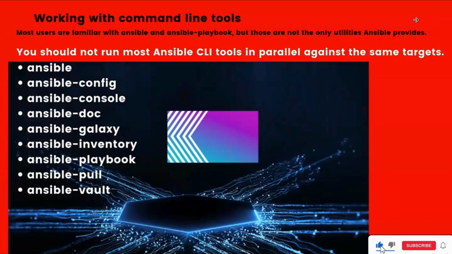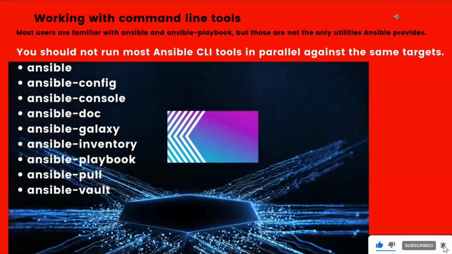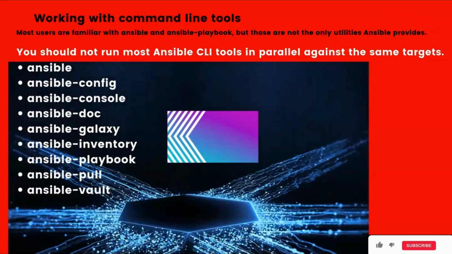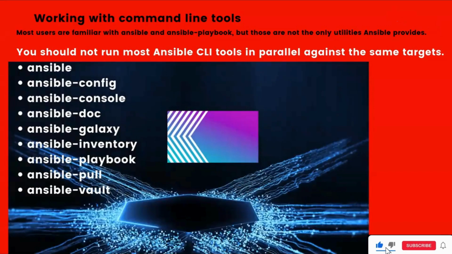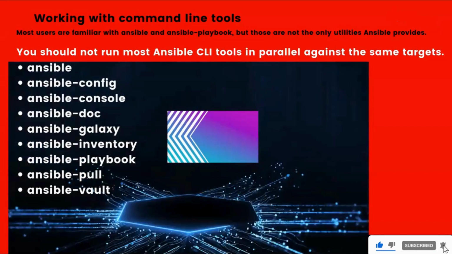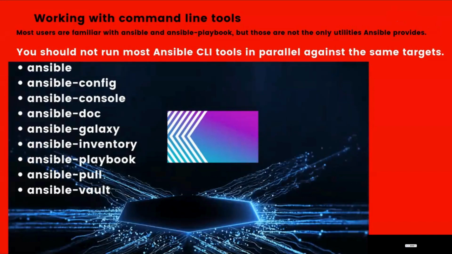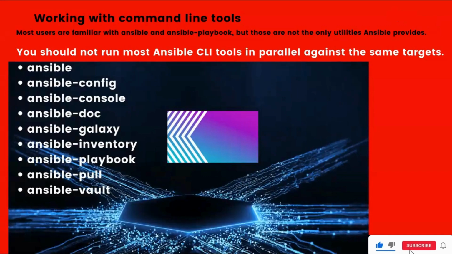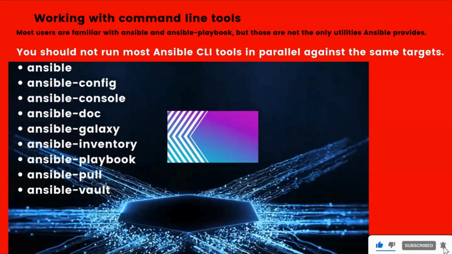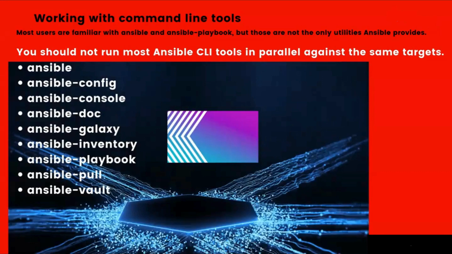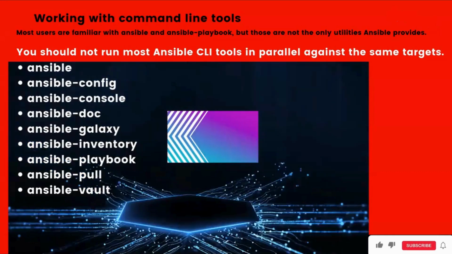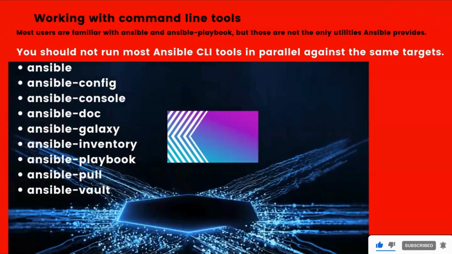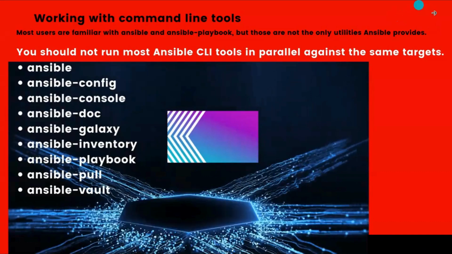Okay, so working with the command line, most users are familiar with ansible and ansible-playbook, but those are not the only executables Ansible provides. If you are a system administrator or Ansible user, you can basically go with these kinds of commands. Okay, so the Ansible CLI runs in parallel against the same target. So ansible-config, ansible-console, ansible-doc, ansible-galaxy, ansible-inventory, ansible-playbook, ansible-pull and ansible-vault. So these are the CLI tools available.